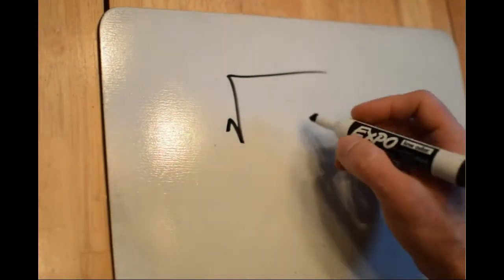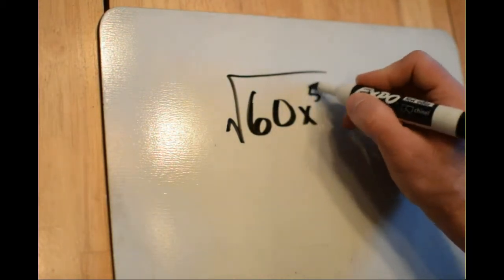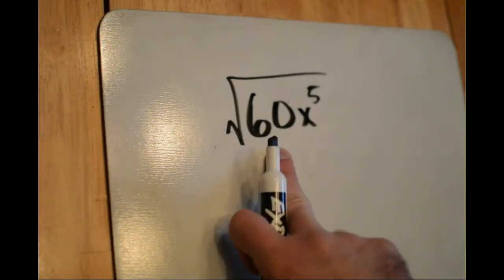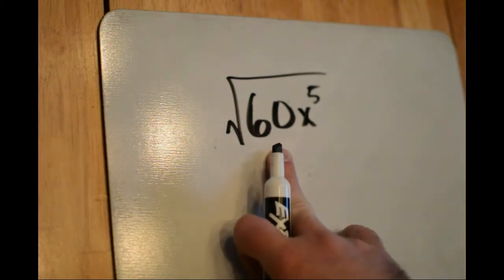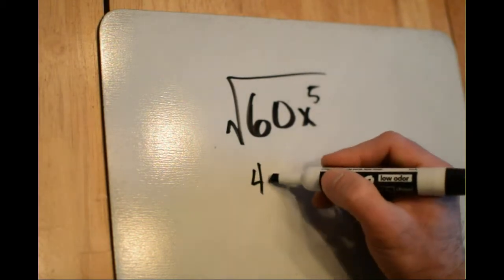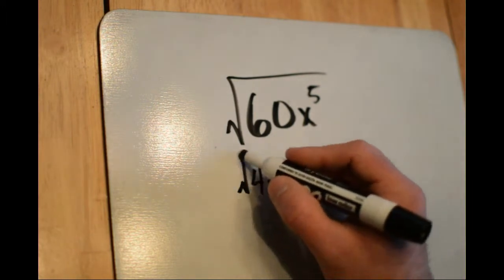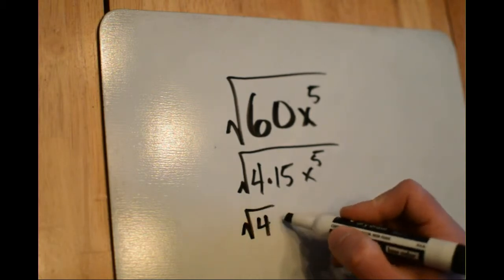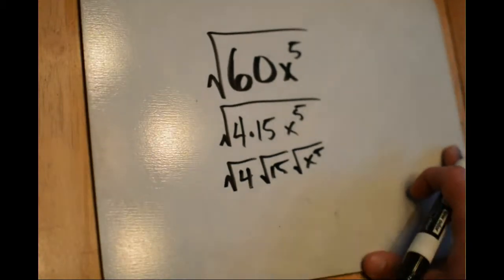All right, let's pull all these ideas together and let's take a look at the square root of, let's say, 60x to the fifth. Now that 60 is not being divided by 2 because that's not a power, so we're going to break that one down into perfect squares. So what perfect square goes into 60? Well, 4 goes into 60, so 4 times 15, and I'm going to leave that as x to the fifth right now. We can go ahead and split up all of these three things being multiplied, so square root 4, square root 15, square root x to the fifth, and then we'll simplify each individually.